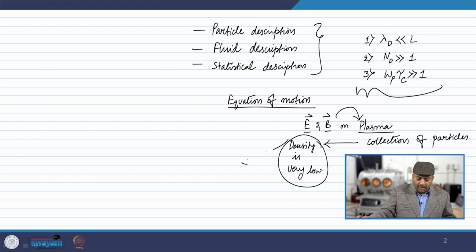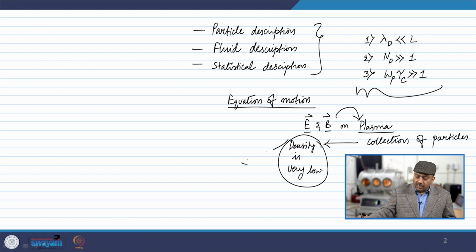So, basically depending on the density of the charged particles, plasma can behave as a fluid, that means collectively as a fluid, or it can be seen as a collection of individual particles, right. So, we are referring to the second case where we are treating it to be an individual collection of particles and how the particles will behave, right.